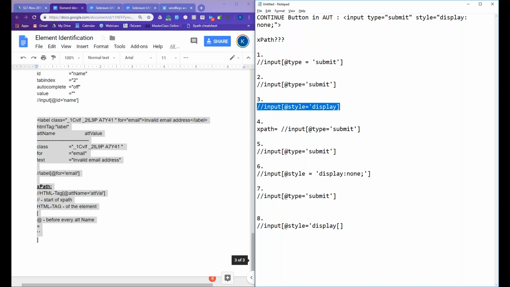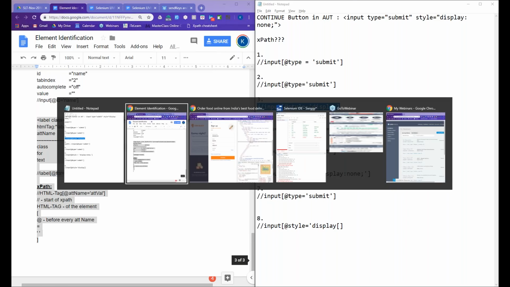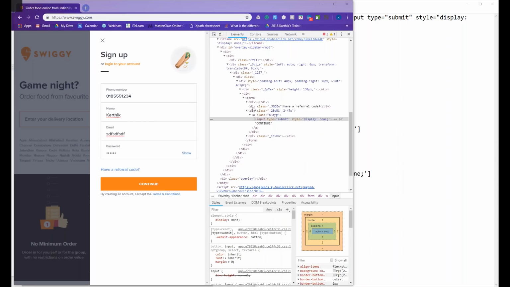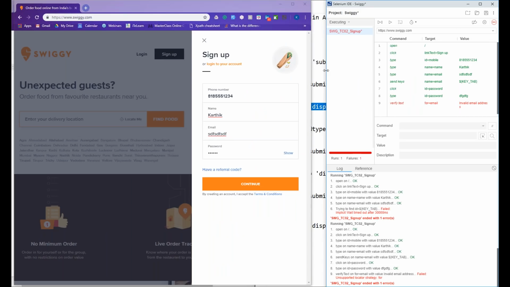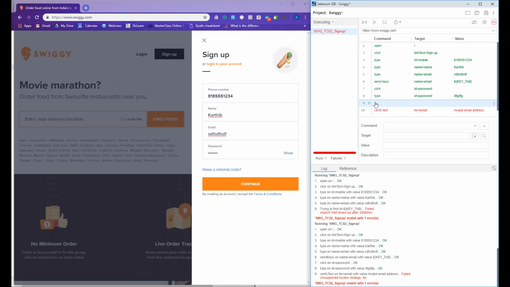And this is what you will keep doing and using IDE prominently for. Okay? You're going to take an element. Let me reduce the size of this a little and IDE 2. All right. And the next command, before I actually insert new command, I want to say click. Click on the command that we want to do. And the target that I'm going to click is here. So all I need to do now is say find target in page. Is it found or not? Anything that you put, you have to put it that way, team.